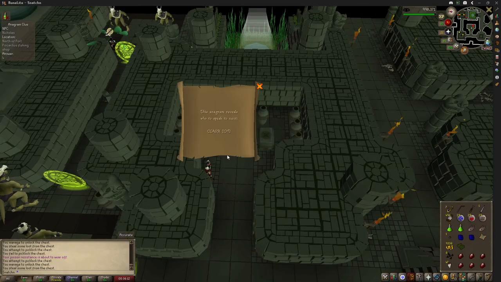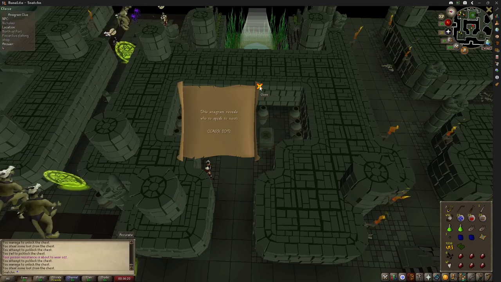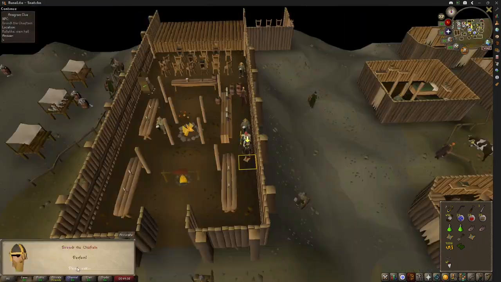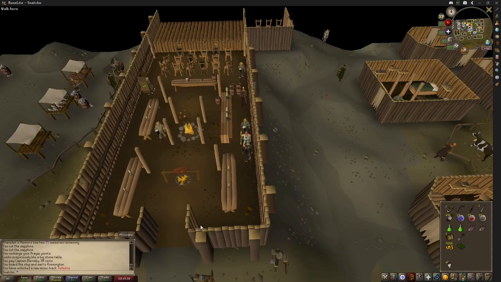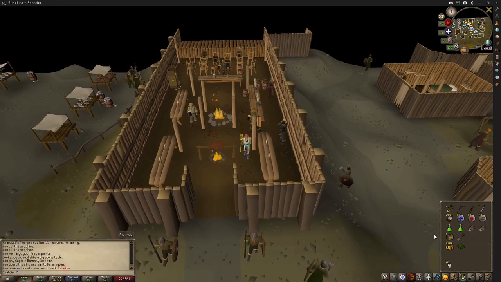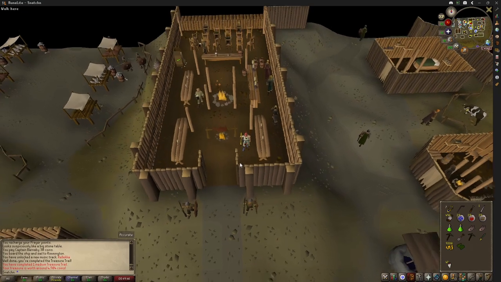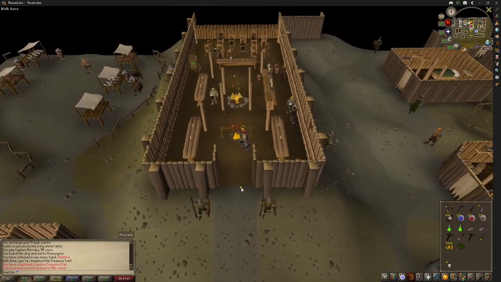Alrighty, we got the first medium clue north of Port Piscarilius. Okay, we can do that. Alrighty, that wasn't too bad. First casket. What do we get? Let's open it up. Alrighty, couple adamant picks. That's great. That's something we want. And an adamant longsword. Nice.